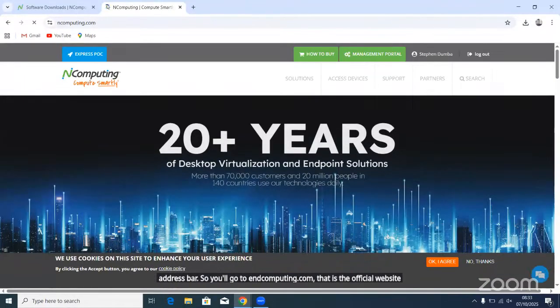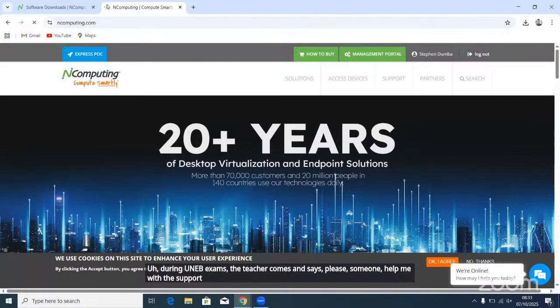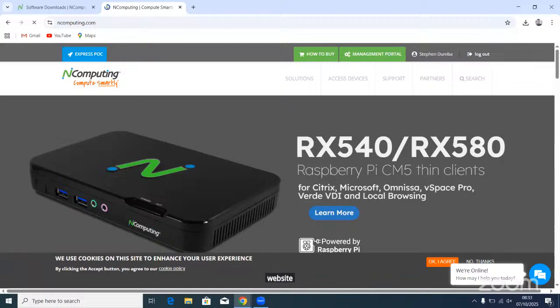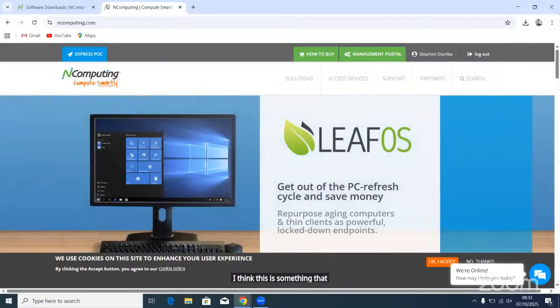I even see this during UNEB exams. The teacher comes and says, please someone help me with the support files. UNEB has an official website and the official source of the support file, but someone is coming in a group and asking for a link or for the files. I think this is something that we shouldn't really be comfortable with.